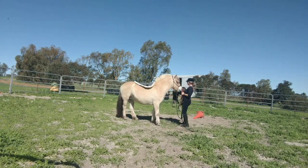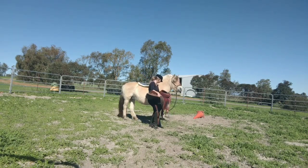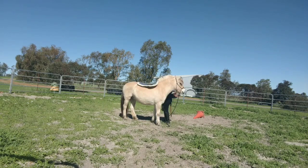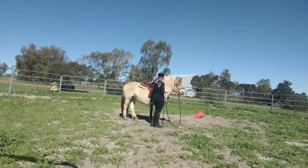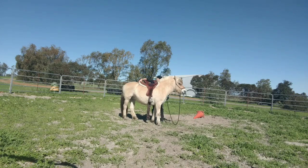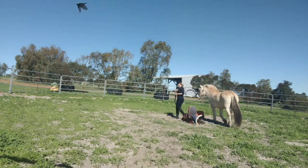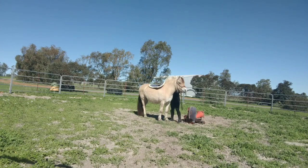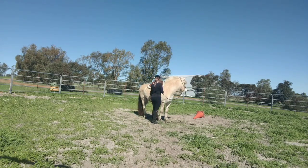So her owner had saddled her up before, I think. So I'm fairly confident that this had happened for her before, and she was really fine with it. I just wanted her to know that this could happen in her time and she could really feel it out, sniff the saddle, sniff the blanket, have it go on and off from both sides as well, so that she didn't just become one-sided, and give her a break in between so that she didn't feel that the saddle going on meant more pressure was coming her way.